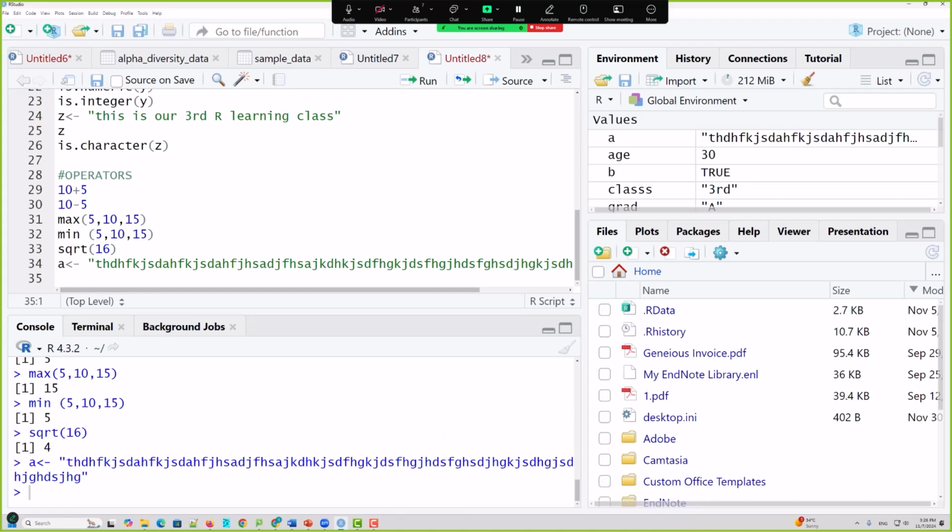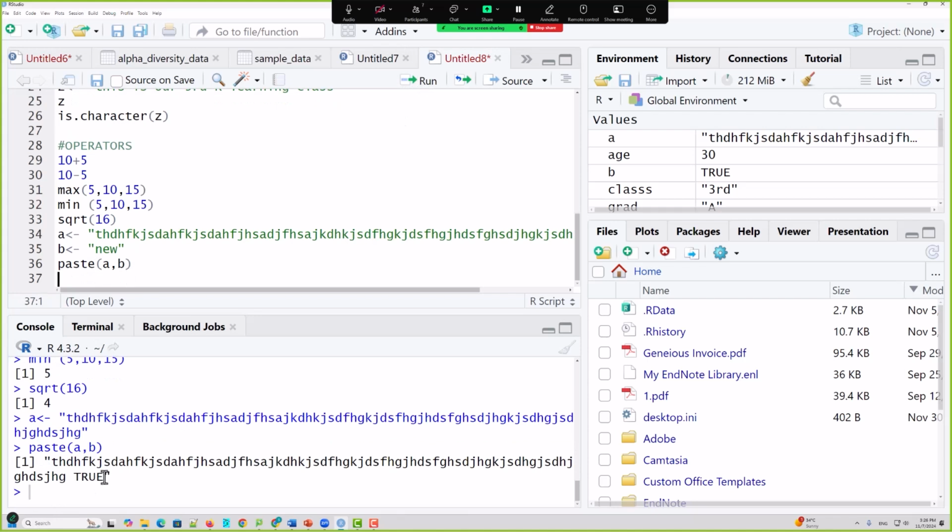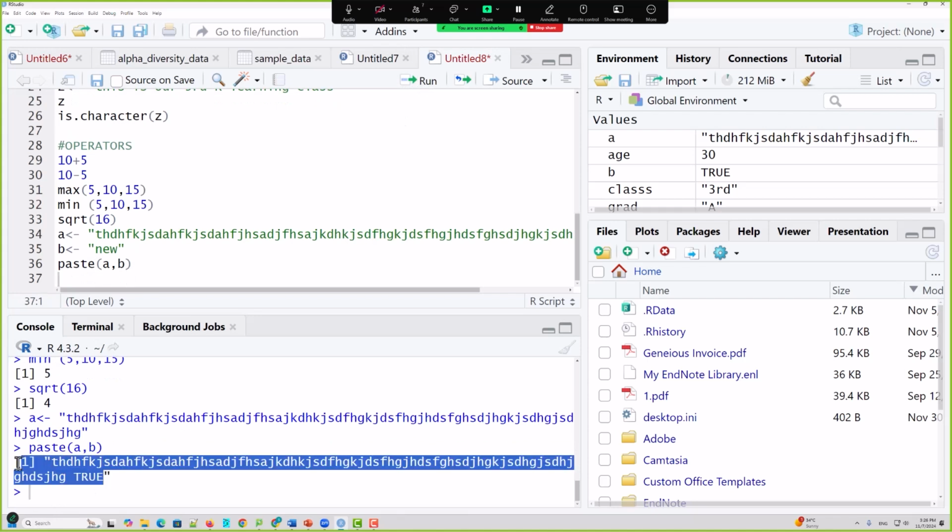And for example, if there is another one, new, and you want to combine them, you write paste, then A and then B. If I write A and B, it will combine both of these.